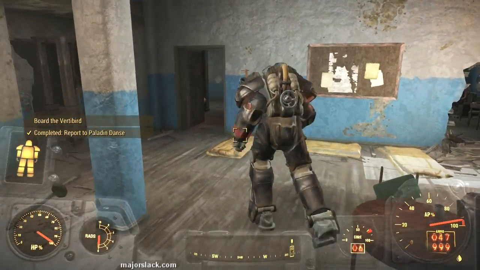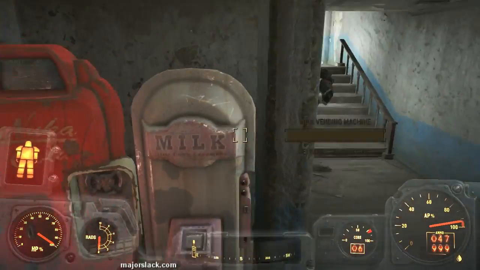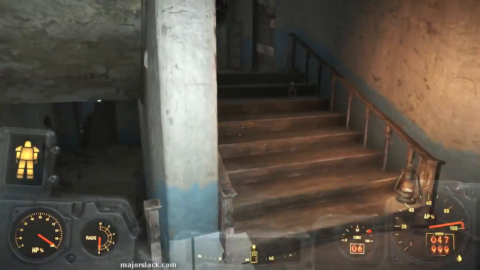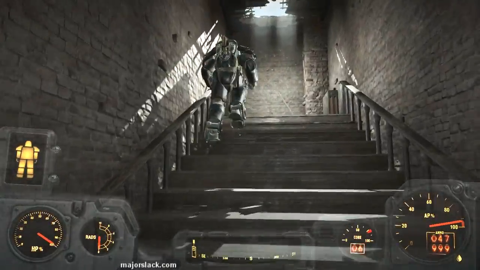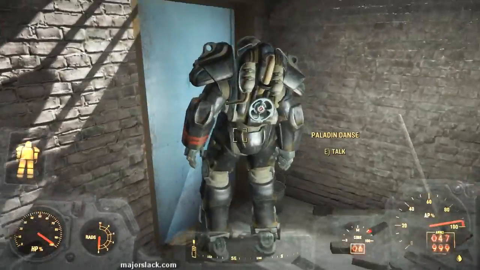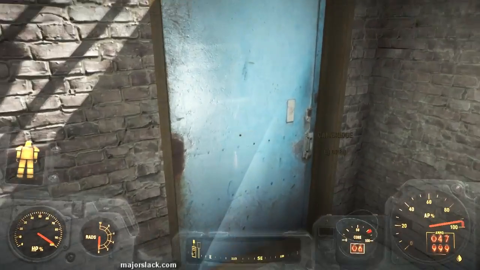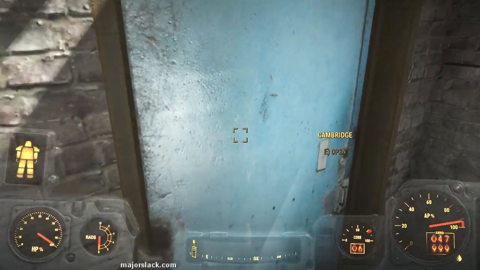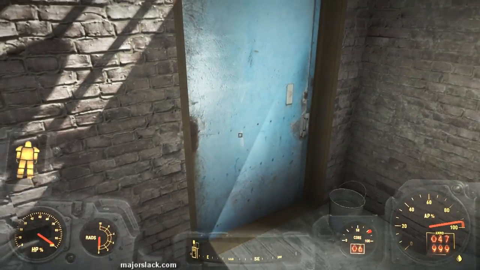Alright, now since we're going for the Brotherhood of Steel ending in this walkthrough, you're gonna see me spending a lot of time licking the family jewels of Paladin and Elder Maxon and whomever else. Or maybe not, I don't know. Get away from the door there, Paladin. I want to go through. Attaboy.